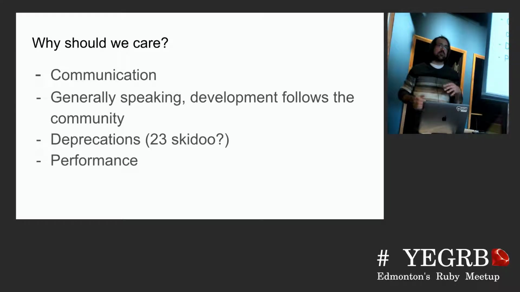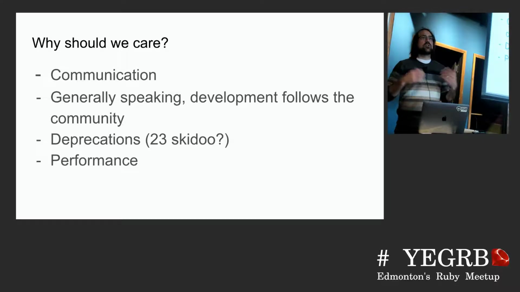Okay, so why do we care about this? Why do we want our code to be idiomatic? Who cares if my Ruby looks like JavaScript? The first reason that we should care is it makes communication better within your code. Well-written code should be very communicative, and that's one of the goals of Ruby as a language, right? Is to make the code easy to read, easy to understand. If I'm looking at your code and I'm expecting to see Ruby and I see something that looks like JavaScript, I'm going to be confused. I'm going to have to read the line twice. I'm going to have to try to understand it better. So that, to me, is the biggest one: just making it easier to understand, easier to read.